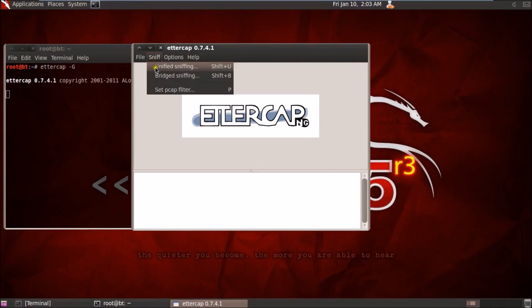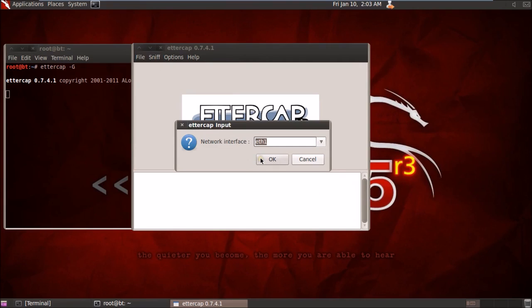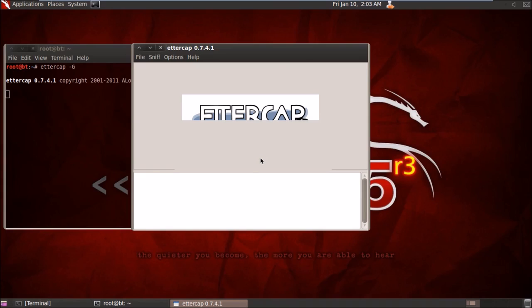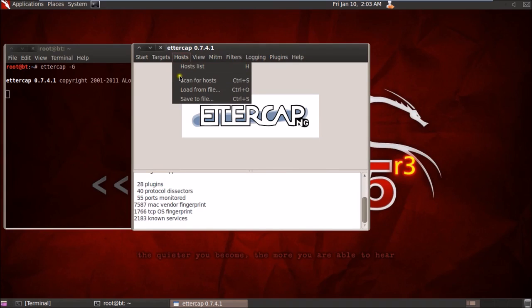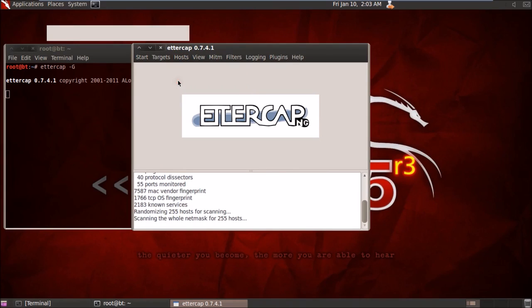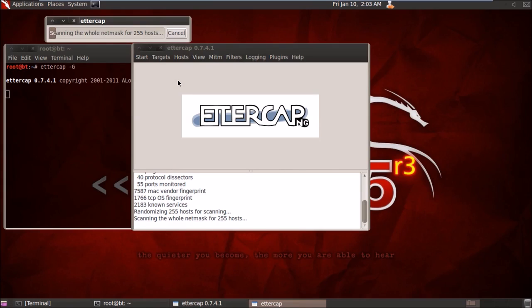Sniff, unified sniffing, just hit OK. Scan for hosts. Now what I'm doing here is I'm simply scanning the number of devices connected to my network.